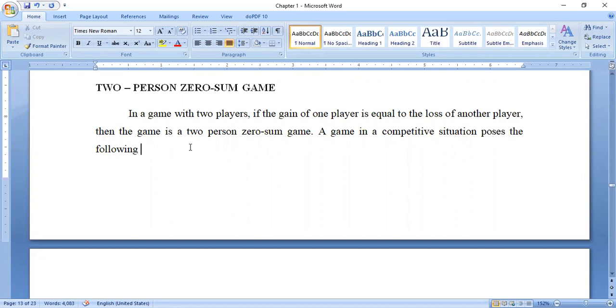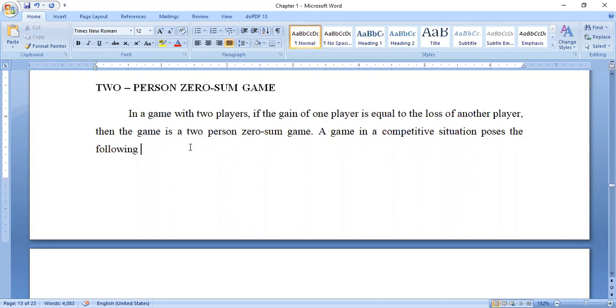And there is no win-win situation between the two teams here. Only one team will be winning, and the other team will have what we call a loss. We call them the winner and the loser. These two things happen in the game. Such a game is called a two-person zero-sum game.